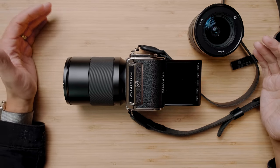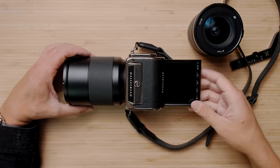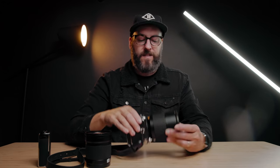It's just like, I don't know. The word that I would use is definitely just inspiring. It's a super cool camera. It harkens back to everything that I love about Hasselblad, about film photography, about all that kind of stuff. Slapping that into a digital body, giving you a lot of those amazing features.